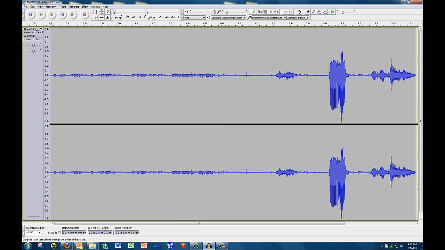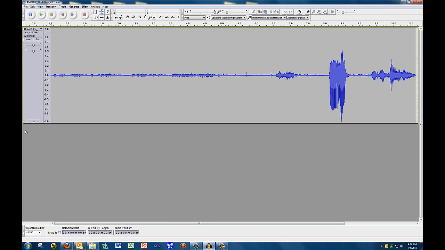In this case, I go to this menu here and go down to Split Stereo Track. You'll see this track has left and right channels from my recorder. I'm going to split it. In this case, I wasn't using an external microphone, so both audio tracks are identical. They're mirror copies, so it works really well here. If you're using a left and right microphone, and there are reasons to look at the two channels differently, you may not want to do this, but in this case they're both the same, so it doesn't matter. So I'm going to do that, and I'm going to get rid of my right channel.